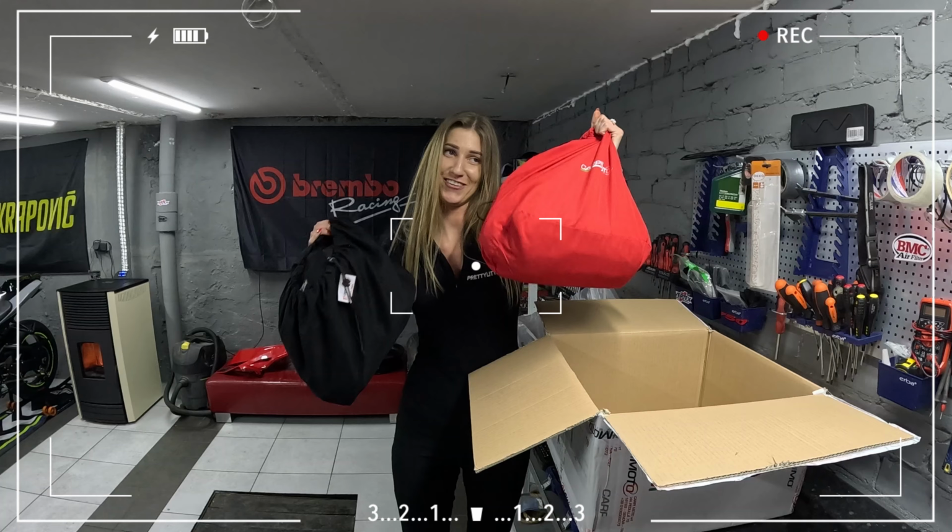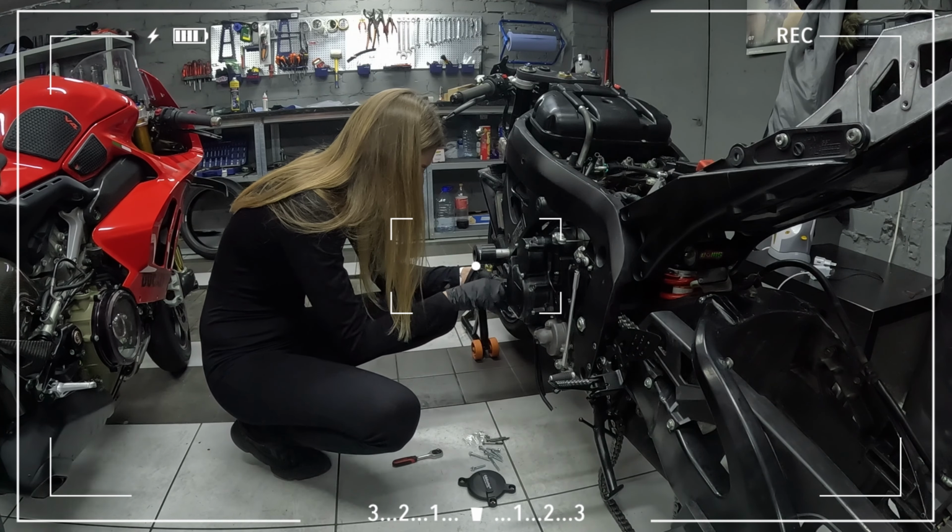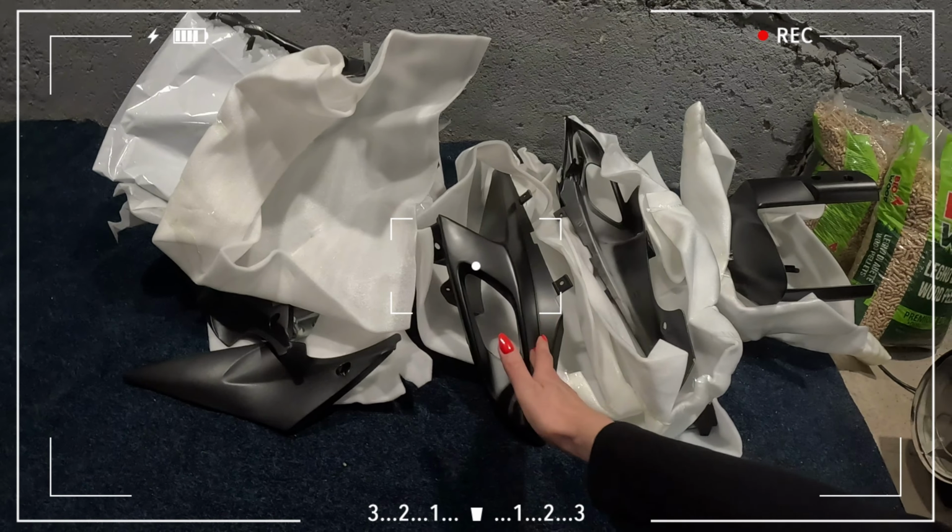For my Ducati. And of course, my one is red. They're all matte black.